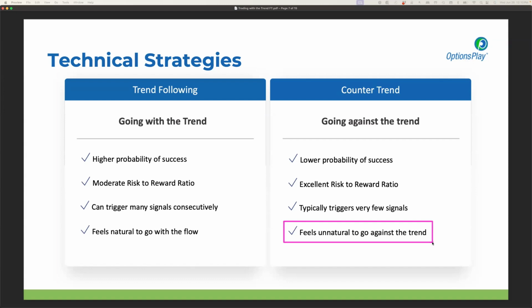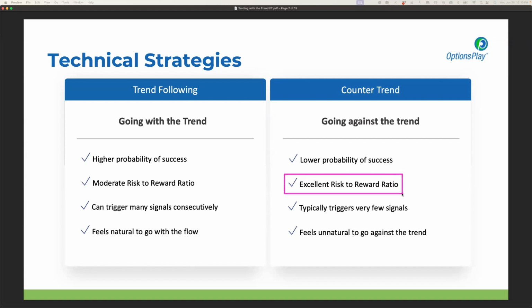But that's really where you get the best risk reward ratios, because effectively what you're trying to do is trade the turn of a trend as early as possible. You want to be the first person to identify that trend before everyone else. And that's really when you can get the best possible risk reward ratio. Because we all know the old adage of buy low, sell high. How do you actually buy low? You have to buy low when everyone else is selling, right? You have to buy low when the charts look so terrible that no one else is thinking about buying. That's how you buy low.